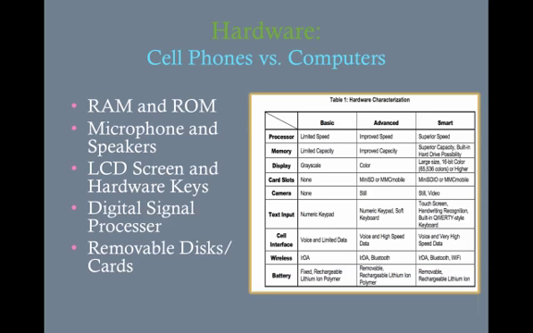Most recently, cell phones have the ability to add external memory cards to the phone. Devices such as memory cards and SIM cards allow for more information to be stored outside the device. As shown in the chart, the type of phone you have determines the information and abilities that your phone will have.